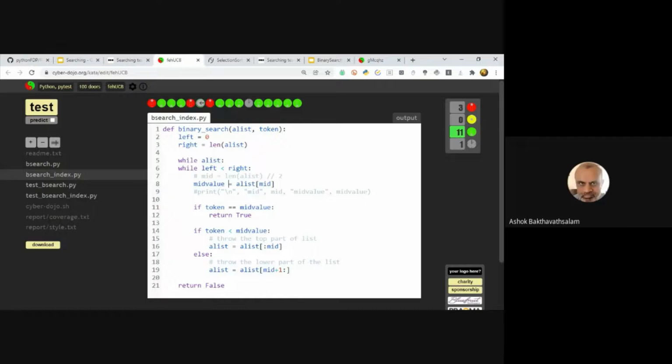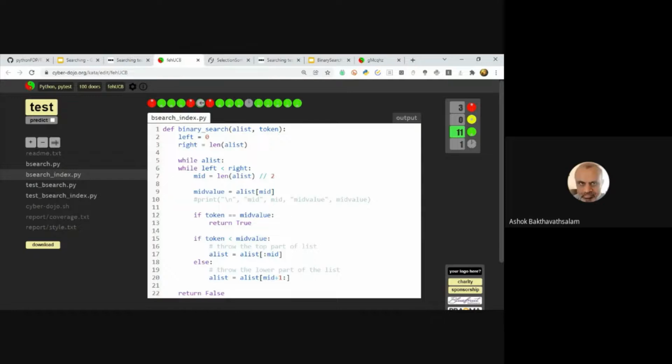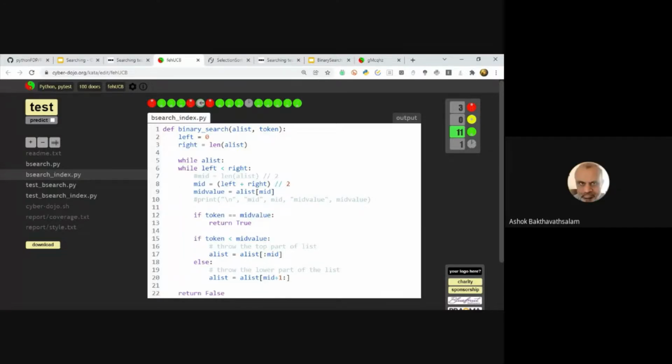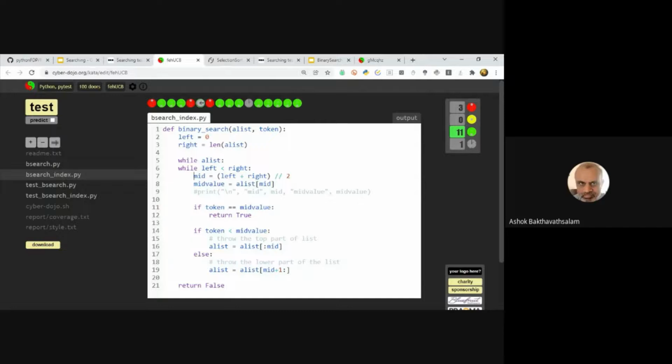The mid value. If you want to calculate the mid value, how do you calculate it? Remember this mid we calculate, right? This is code you guys wrote yourself. So instead of this, another way to calculate mid would be how? Left plus right, divided by 2. Very nice. Floor divided by 2. Very good. Okay, so we got the mid value, and the mid value remains the same. We calculate the mid differently than this, so we can effectively remove that.